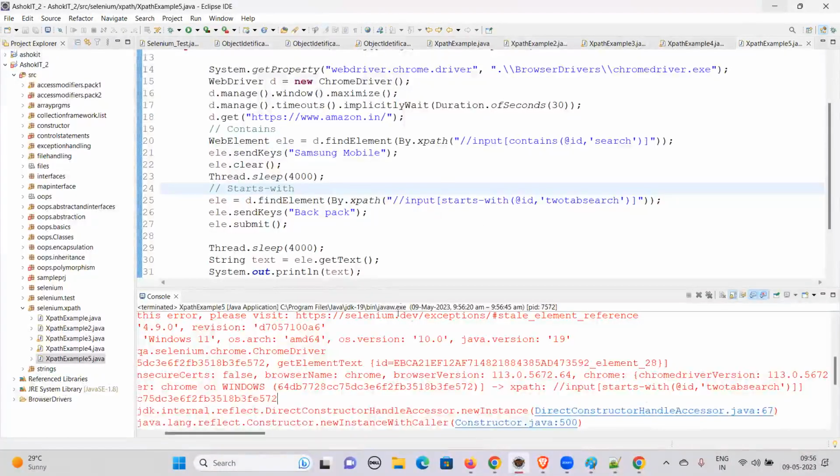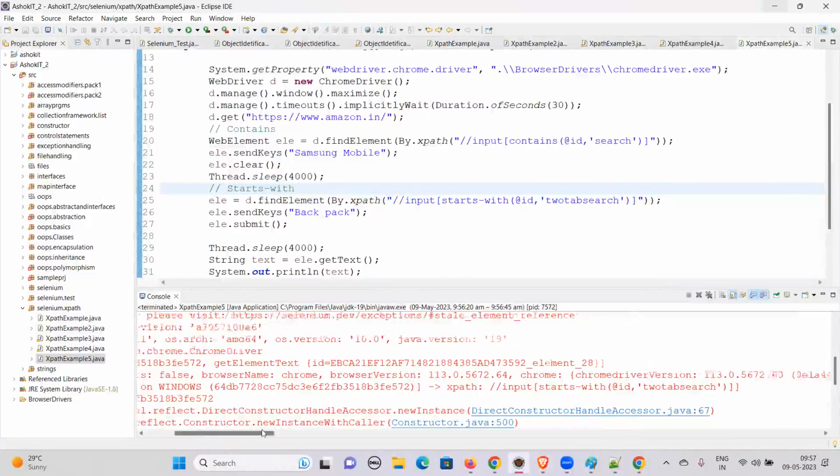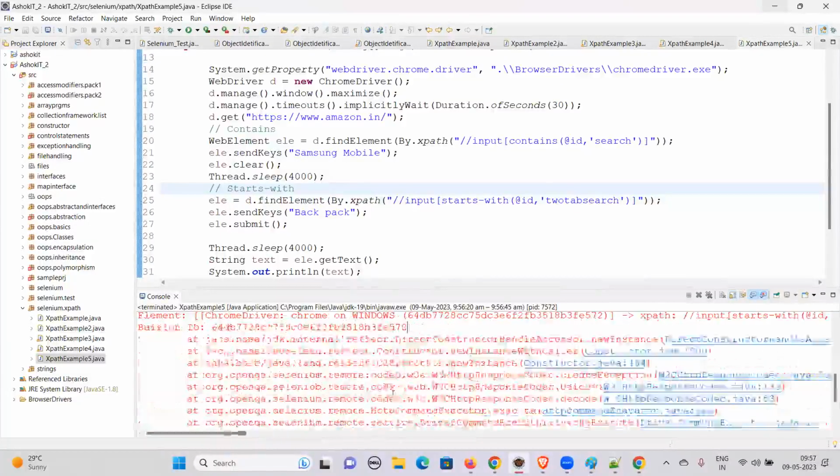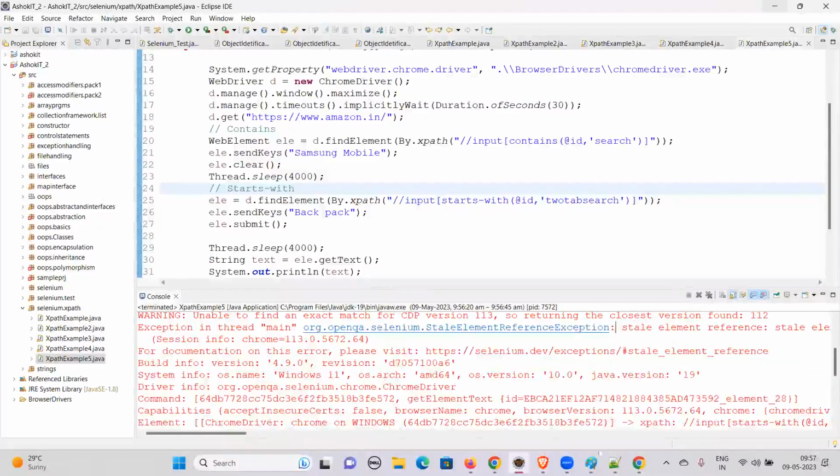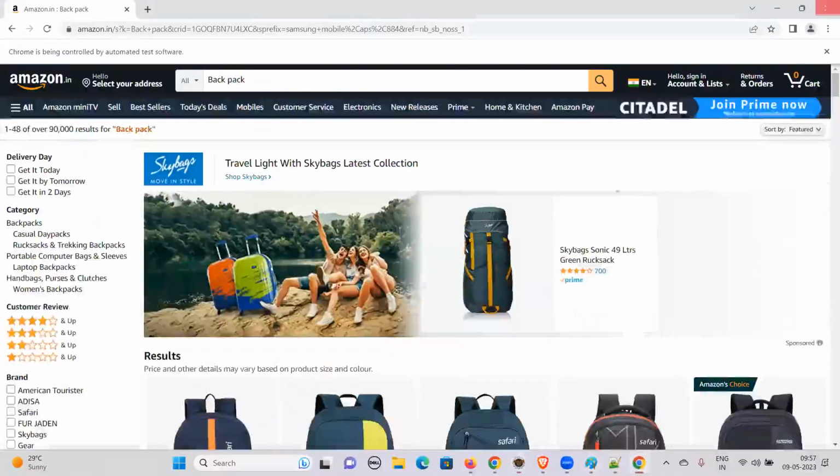What it is saying, like starts with element, starts with ID. Stale element reference exception. Okay, so let me just do one thing.